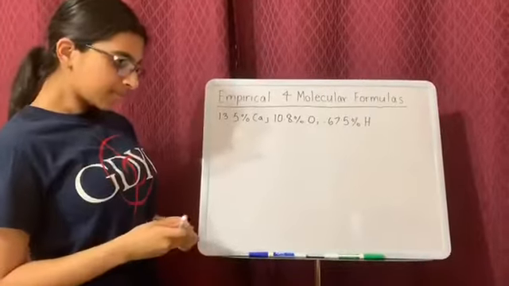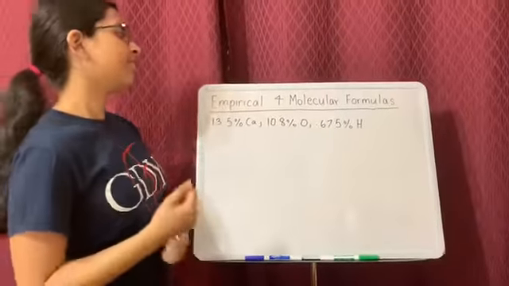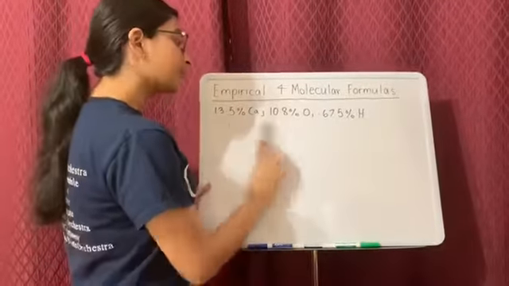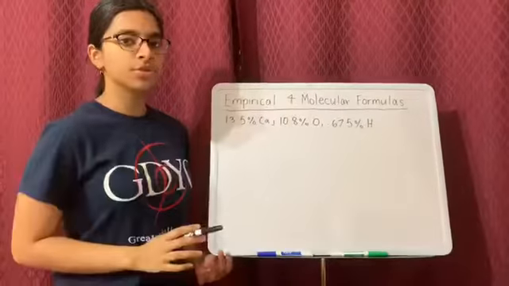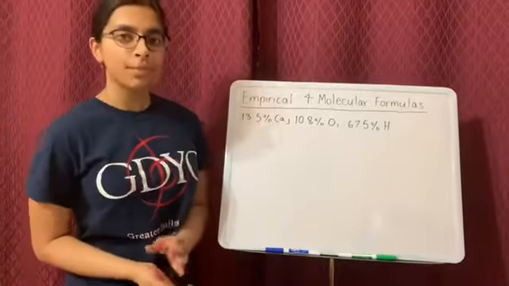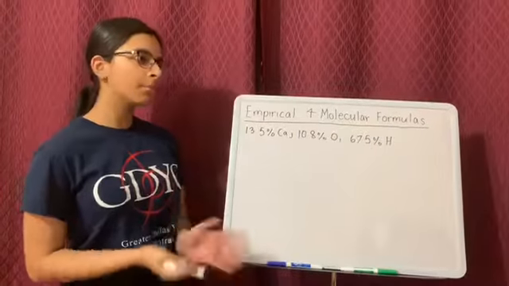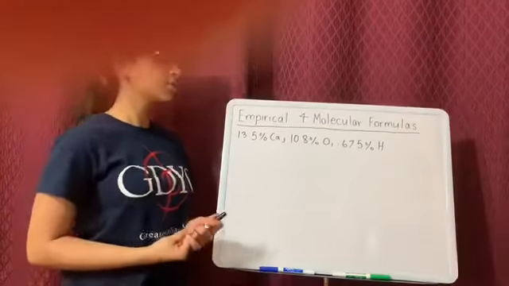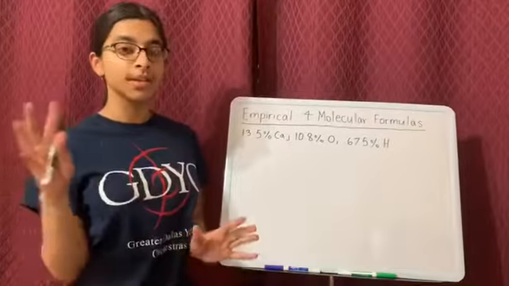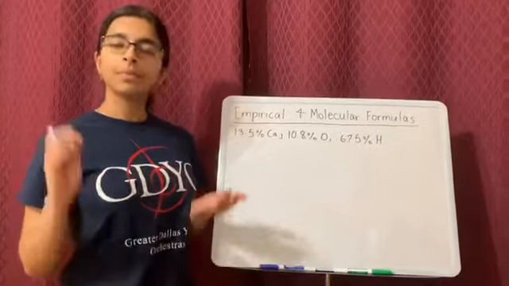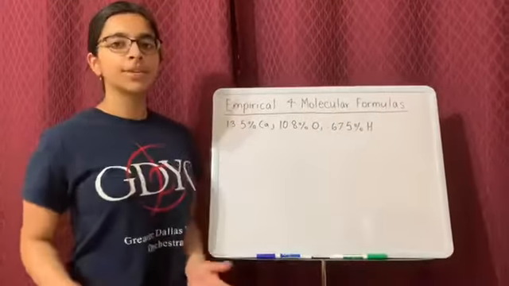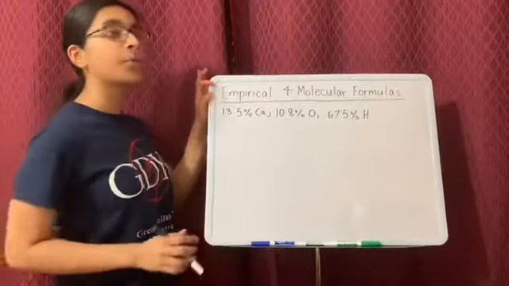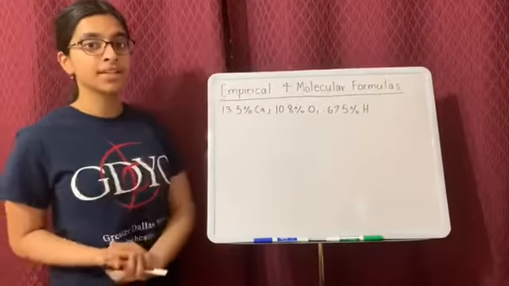So how we do this is by using some definitions that we learned in the last video. So when we have percentages, these are just ratios. So we don't care about the actual amount of compound we have, so we just pick an easy number to work with. Like 100 is really nice to work with for percentages, so we just assume that we have 100 total grams of the compound. It doesn't really matter whether we pick 100 or 1,000 or whatever number is easy to work with, because we're looking for the empirical formula. We're looking for a ratio, not an actual quantity.